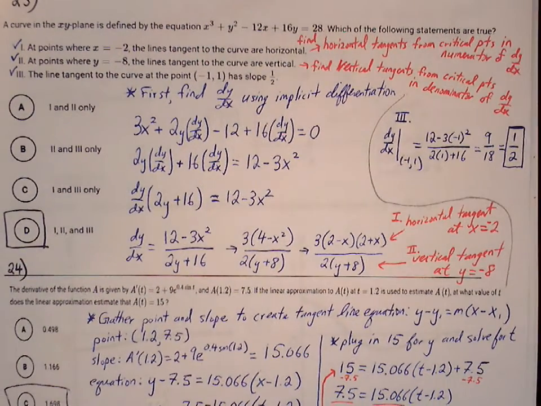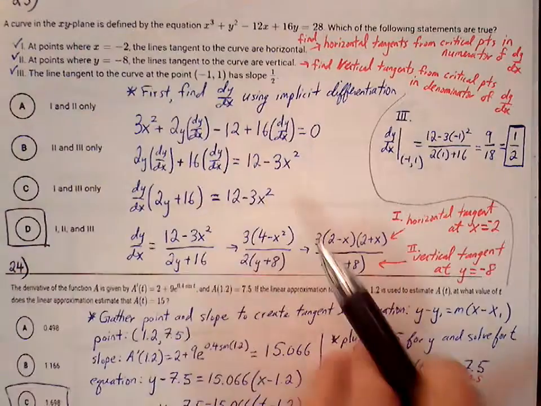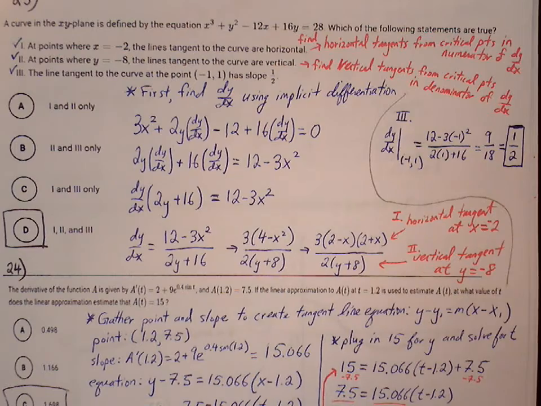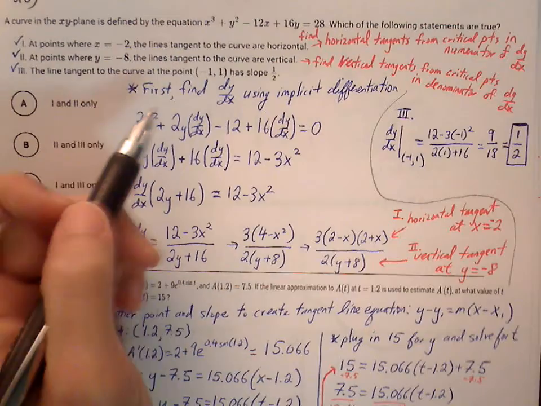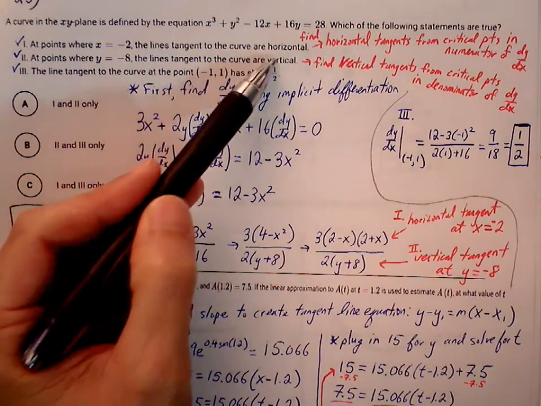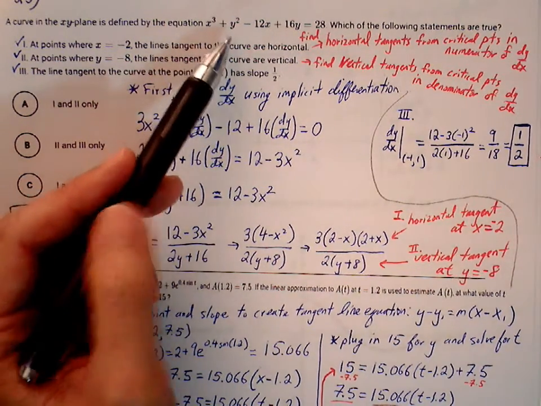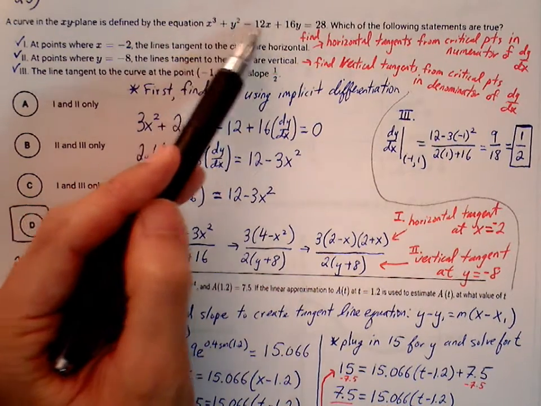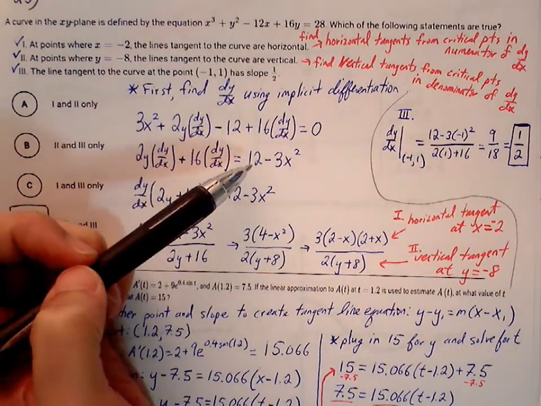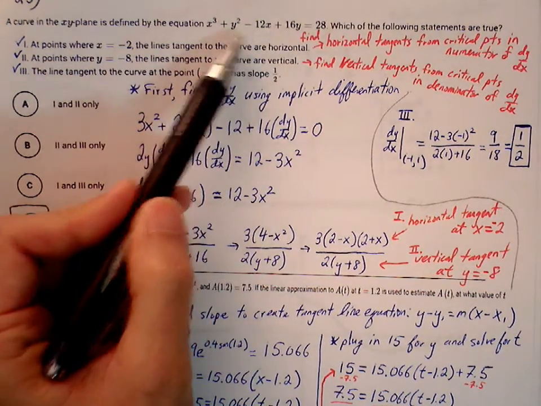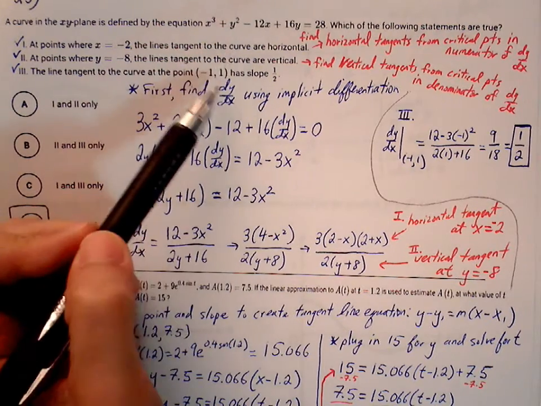So we know that all these statements are referring to something that I can find through the derivative. So I first have to find the derivative, and then I can work towards figuring out some of this information. If I want to find the derivative, notice we have y's mixed into the equation here. I have to go through implicit differentiation. So what that means is, as I go through each of the derivatives, when I come across y, each of the y's derivative will produce a dy dx.